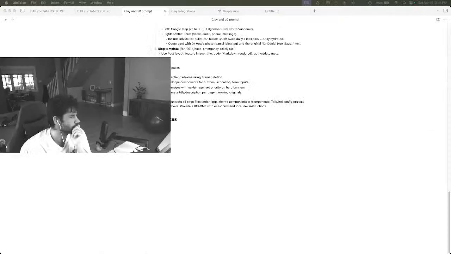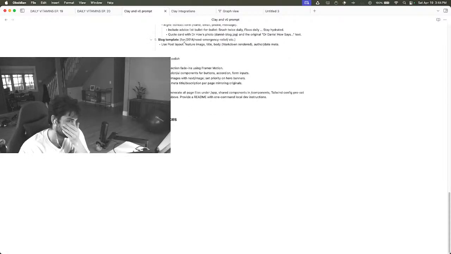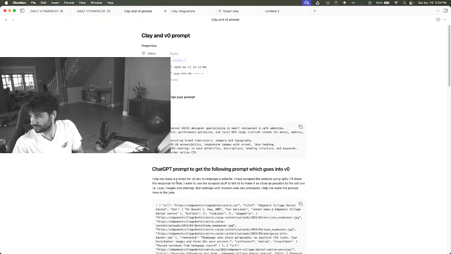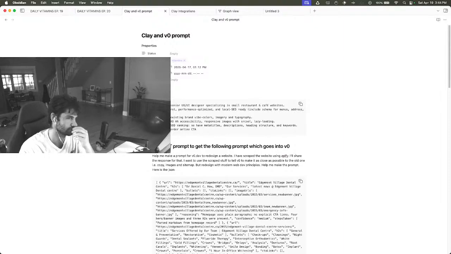Oh, let's switch this. Alright, hoping you guys can see that relatively well. But yeah, so V0 prompt. Basically, I think what I'm gonna try to do, instead of using the Clay agent, which I find is not working, is probably configure my own API endpoint, which will use similar technology under the hood, i.e. GPT.